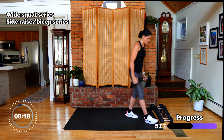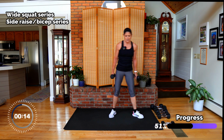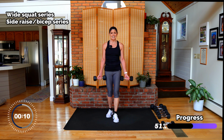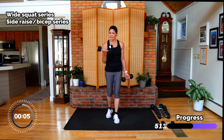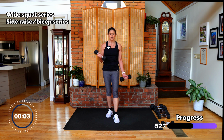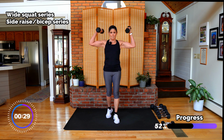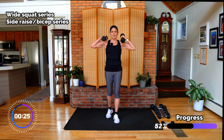All right, I'm going to hop up now to my 8s because we are going to hold this curl. So once I get it curled, same position we just did from that high raise, I'm going to hold that curl nice and tight. Remember, relax the hands on the dumbbells. It's all about squeezing the bicep. Ready? Here we go. Bring it in. Bicep. Squeeze it. Squeeze.